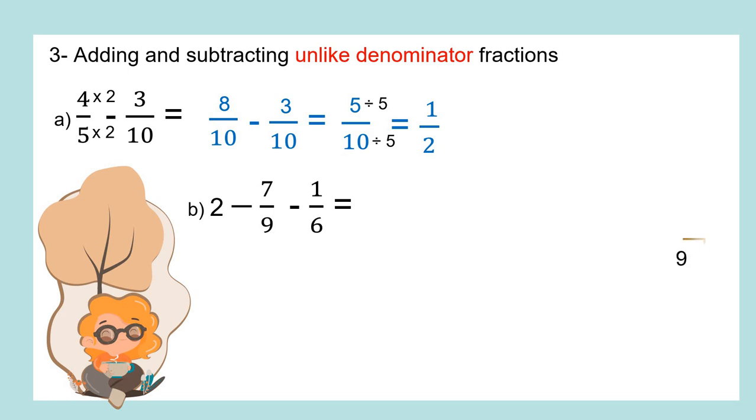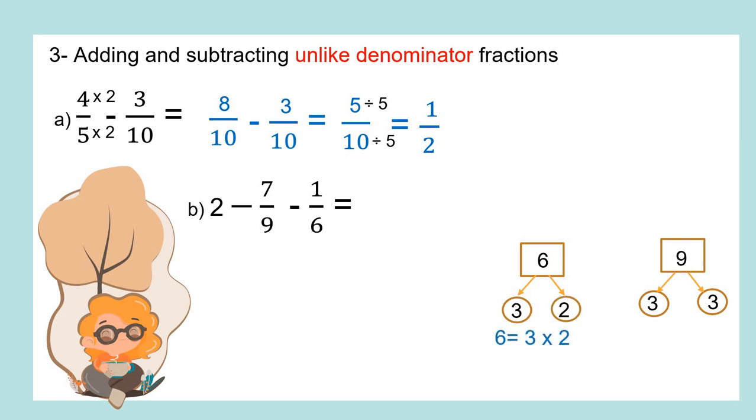Okay, 9 is what? Yes, it's a composite, so it equals 3 times 3. Is 3 a prime? Yes. So circle both of them and leave them. What about 6? Again, 6 is a composite number, so it equals what? 2 times 3. Both of them are prime? Yes. Circle them both and leave them. Now I'm ready to find the LCM. 6 equals 3 times 2. What about 9? 3 times 3. And for the LCM, don't forget to line up your factors. The LCM will be 3 times 2 times 3, which equals 18.